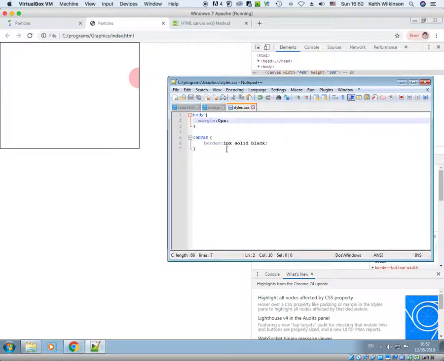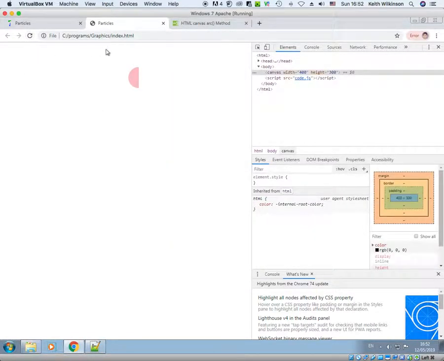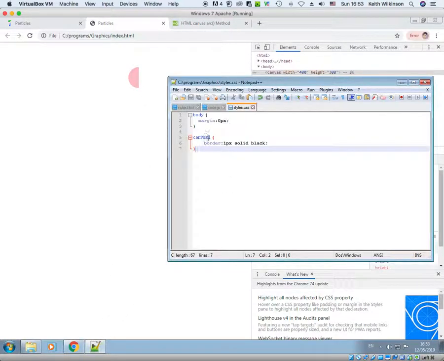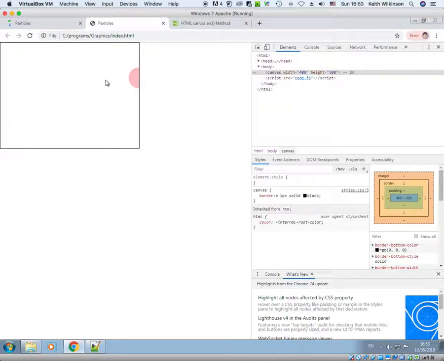Let's make a mistake. Canvas 1, it won't like that, so it won't draw. There we go. It won't just suddenly cut off mid-screen. You don't know whether you've drawn a semicircle or what. You don't know where the edges are. It just looks a bit weird, really. So that's why I've put the borders on. So if I put the canvas back to normal and refresh the page, that makes more sense. You can see the edge of the ball. So that's how to draw a circle on the screen.